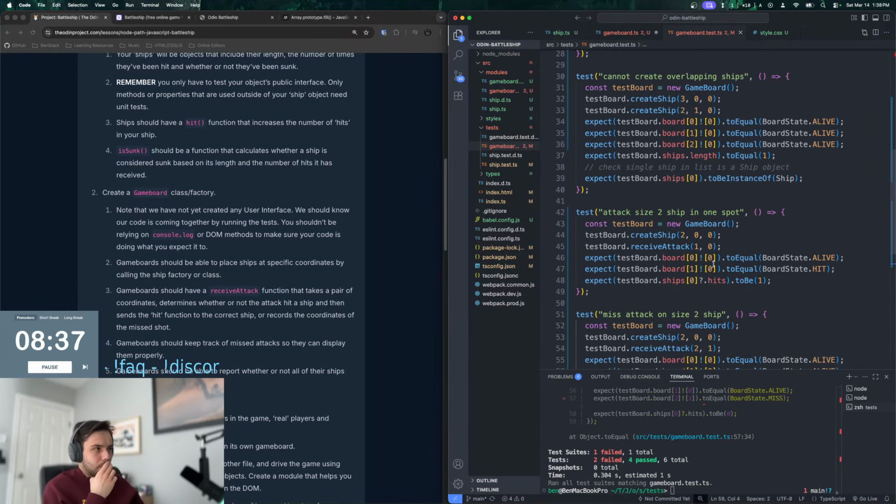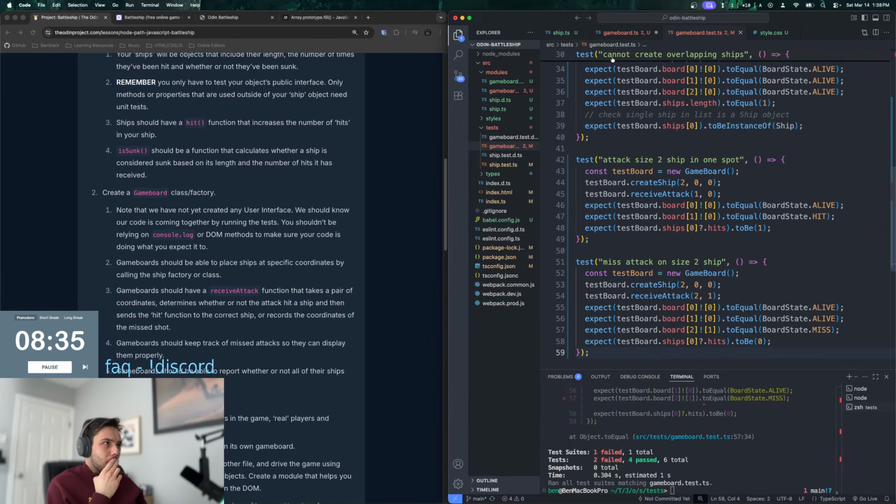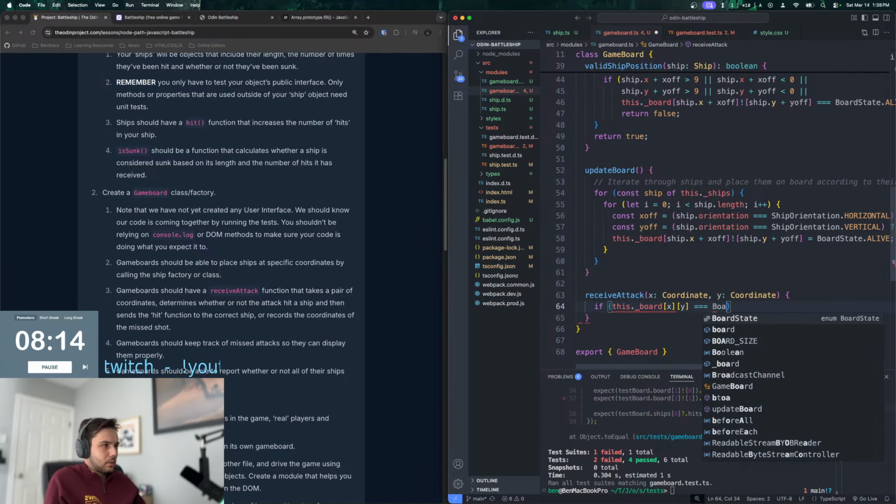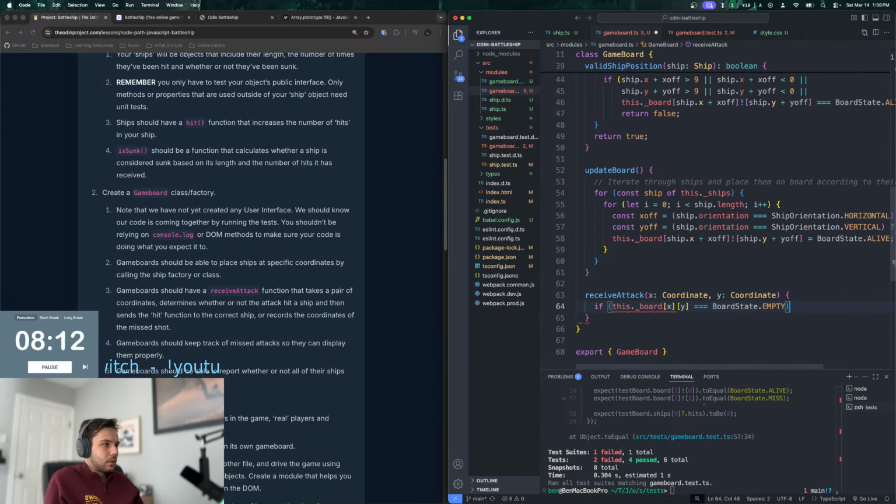Yeah, okay, so those fail. So what we need to do is check the state of that attack. So we can say if this dot board xy is empty. Oh wait, sorry, board state dot empty, then we set that to a miss.